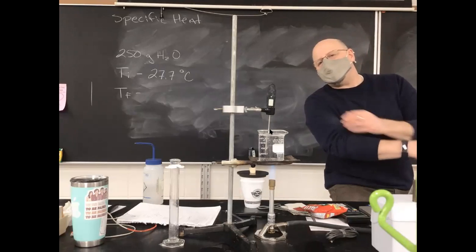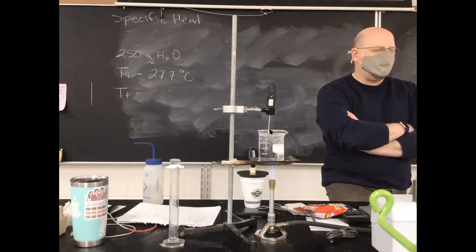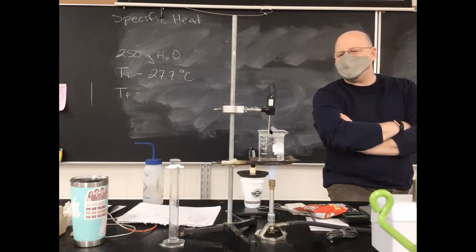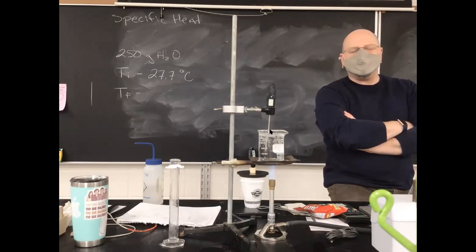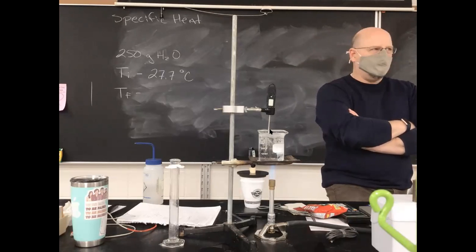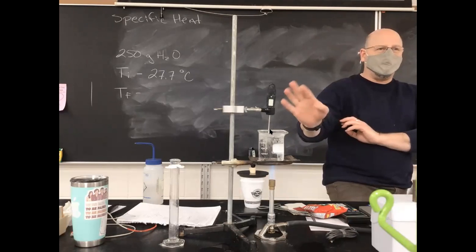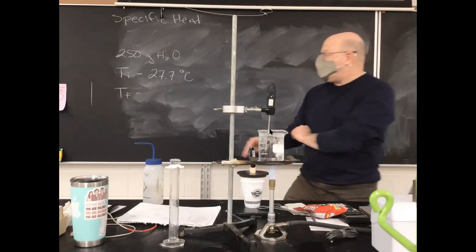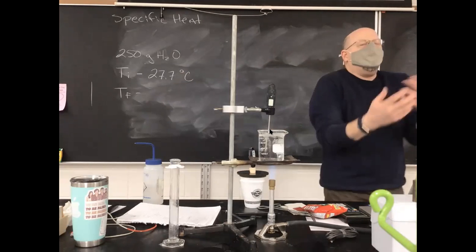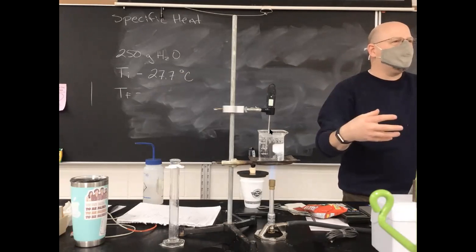Thermometer says 98.7 Celsius, not Fahrenheit. Now we're at 99, 99.1. Definitely at a boil. What's the temperature in there? 100 degrees Celsius. Now, we got some different things going on here. I'm just going to let it boil, but to get from 27.7 to 100 degrees Celsius, what besides the molecules expanding and getting further apart?